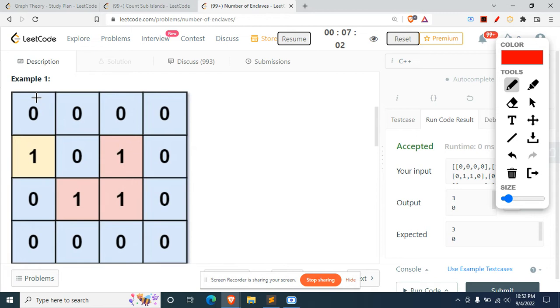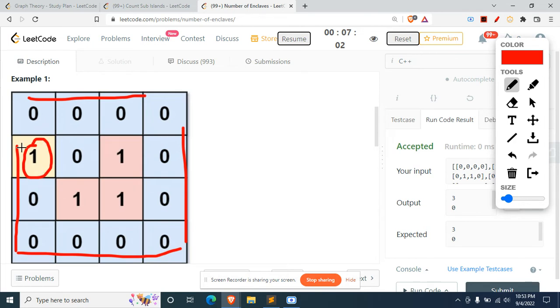But let's just say this is your matrix right now, that is the given one. You start your DFS from where? From every boundary cell only, right? All the boundary cells only. Now wherever you get a 1, you start a DFS from there. You start a DFS from here. And do you find anyone other than that? Obviously not. So do not worry about any other thing. Just start your DFS from here.